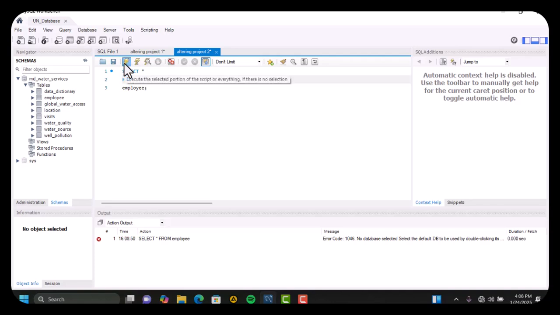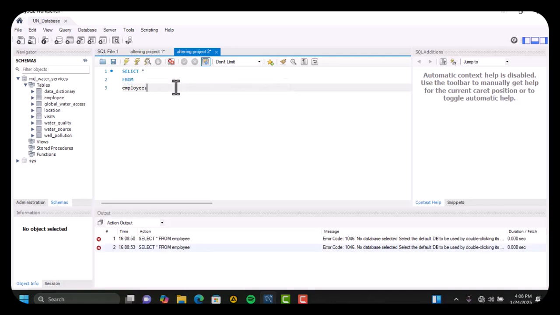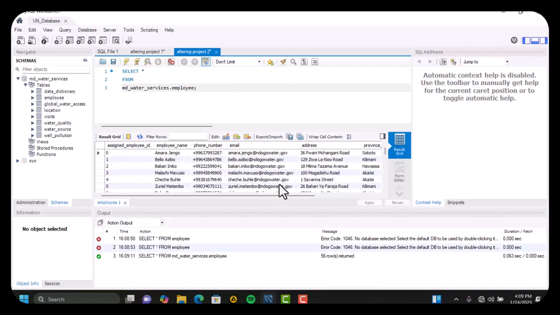Sorry, what have I done wrong? Select star from... sorry, I didn't indicate MD Water Services dot employee. Okay. Yeah. So this is it.